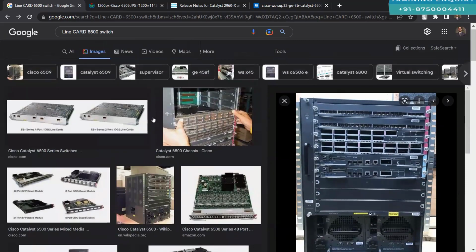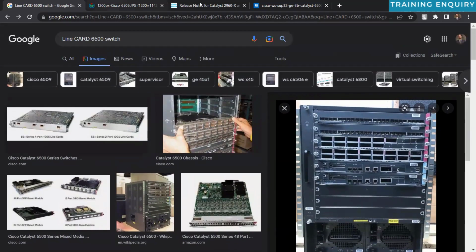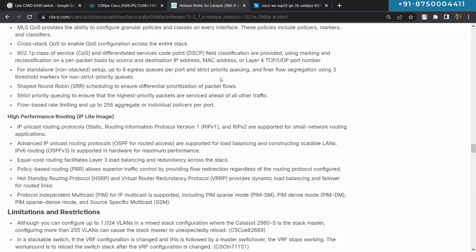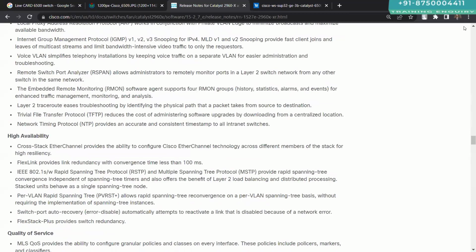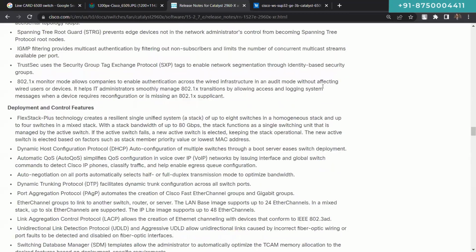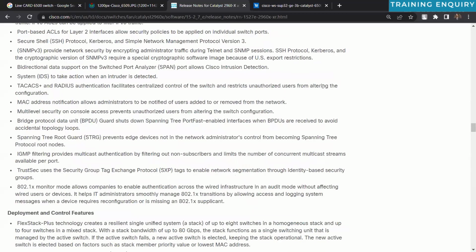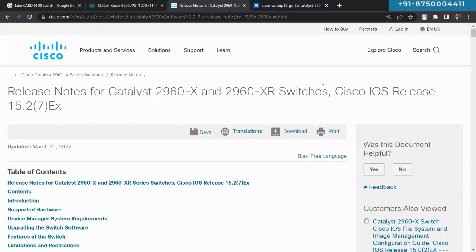And also keep in mind, it's not very cost effective. These switches that you are going to purchase might cost you thousands of rupees, thousands of dollars. You can purchase these switches from the Cisco website and then install them in your production environment. Basically, they are not that cheap. Even though they support a lot of functionality, they are very costly.